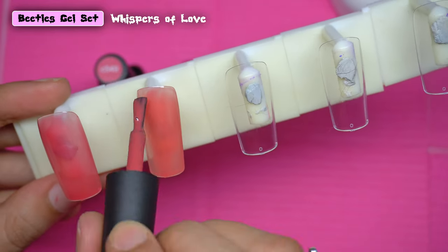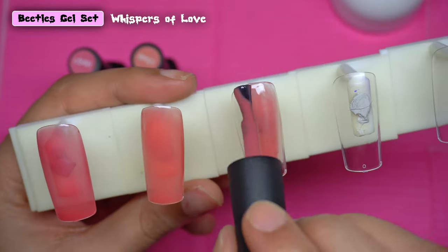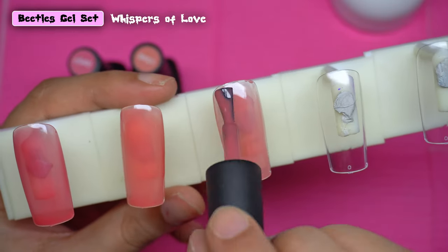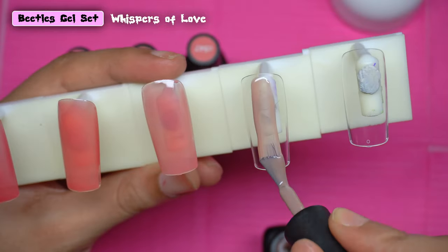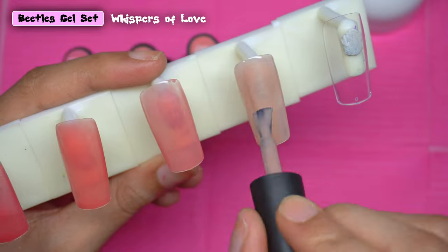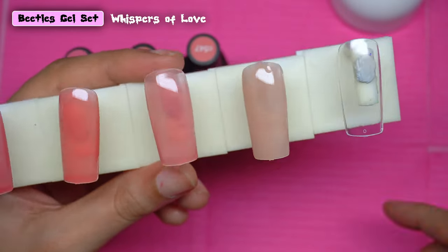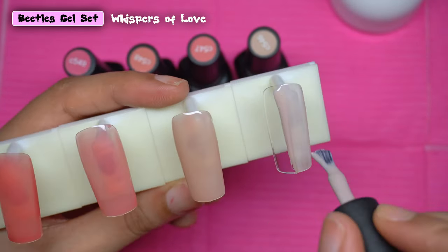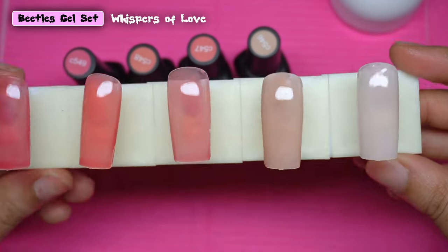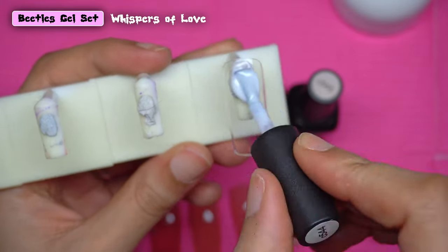They're very pretty. The quality is amazing. I really love these. I think these would be a nice gift. I also noticed with these gels, I didn't really notice too much of a tacky layer when it came out of the lamp. It wasn't sticky. I was actually able to go on top of it with chrome powder, and it worked perfectly fine without having to do a top coat step.